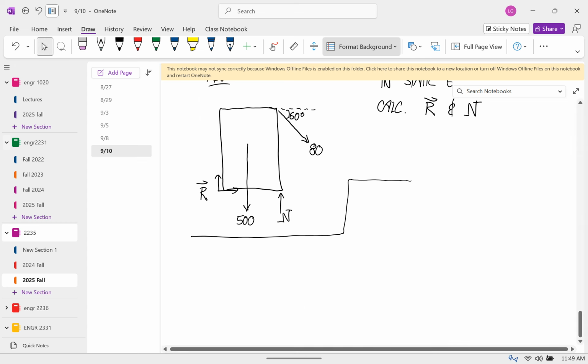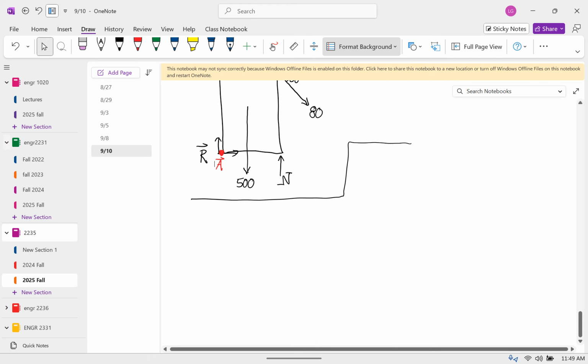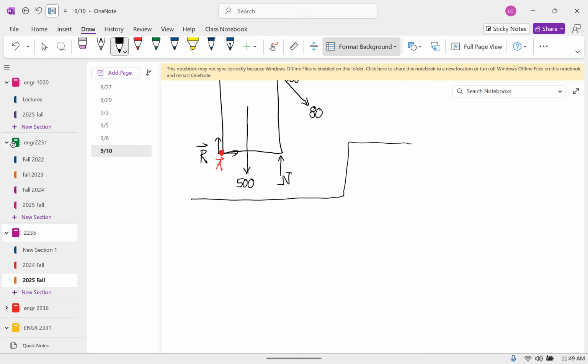Well, we can choose our about point anywhere we want, but it has to be consistent once we choose it for one of these forces. So I don't know, I'm going to choose my about point here, right where that R force is. Wherever you choose the about point, the force that's at that location is going to produce 0 moment. So sometimes you can simplify your calculations that way. And let's write out the table. So we have rho, force, moment.